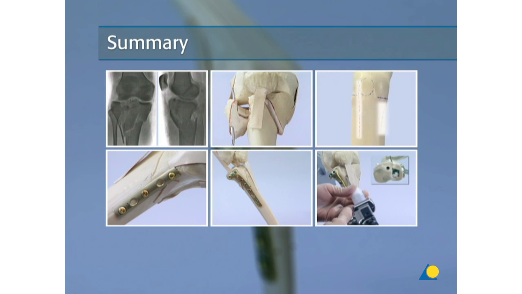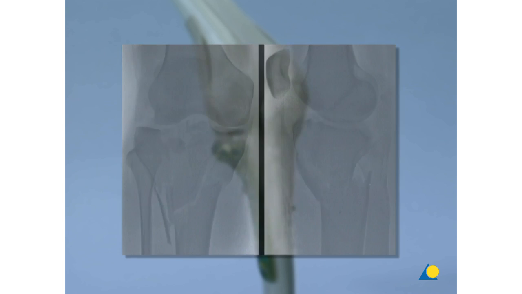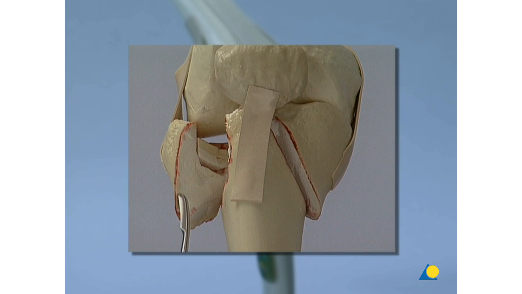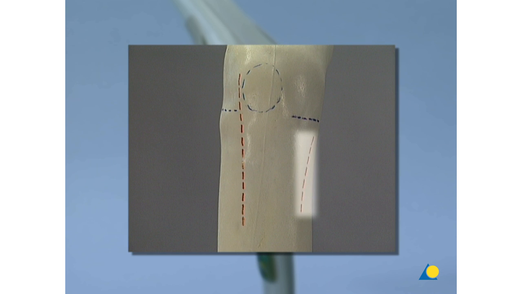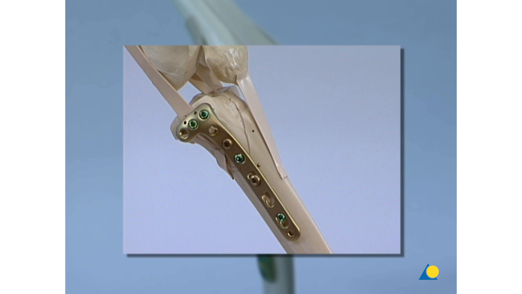Summary. This presentation has shown how to achieve stable fixation of a complex type C fracture of the proximal tibia. The critical points for success include accurate imaging and meticulous preoperative planning to ensure that the fracture anatomy is clearly understood. The use of two separate incisions to minimize soft tissue trauma. The fixation of the single large medial block of bone first, which helps anatomical reduction of the lateral compartment.